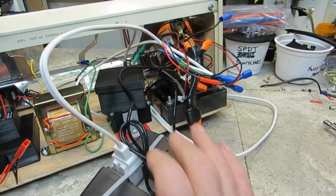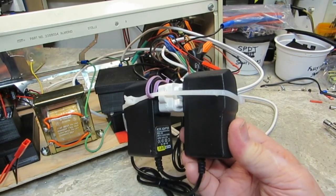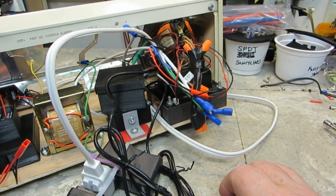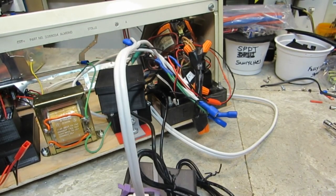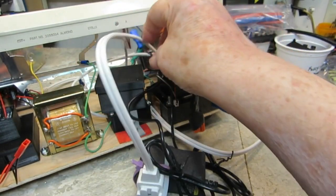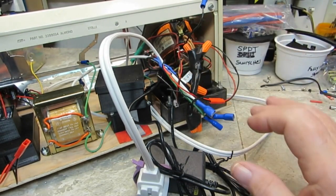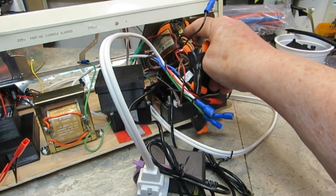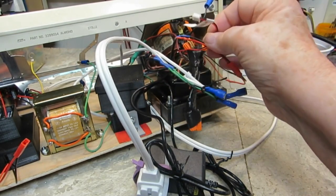AC or wall warts there. I've got those strapped together like I told you I was going to, and those should hold up pretty good. And again, I probably will attach them some way to the back, but I may just let them hang. Right here's the cord for that, and this bunch of wires here goes over to that. And there's several wires there. You can see the transformer, or the variac wiring that will have to be done. These all here go to that, and I've got that all ready to go.